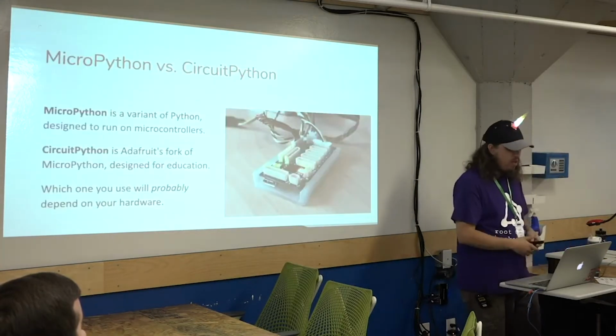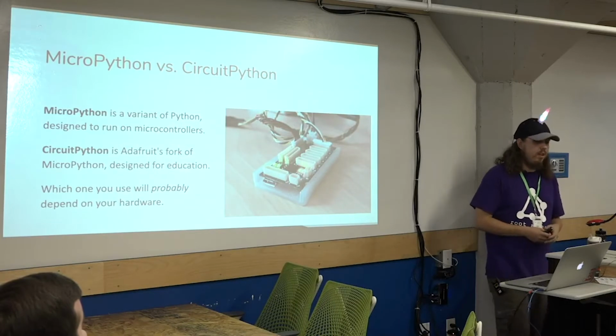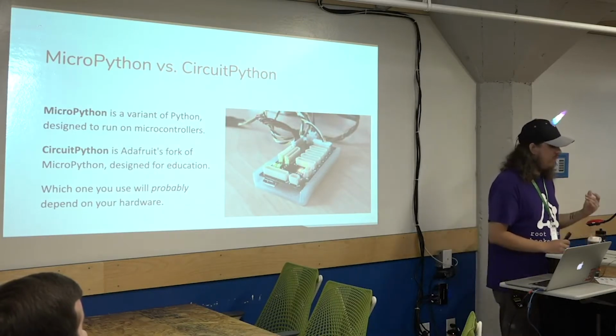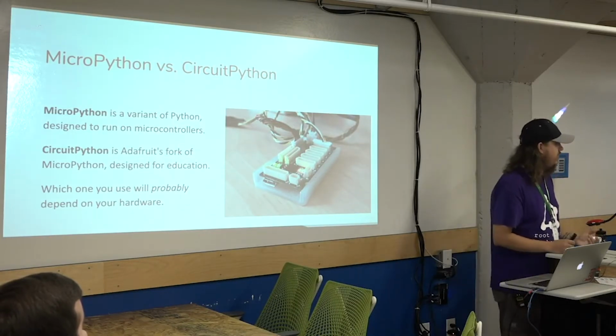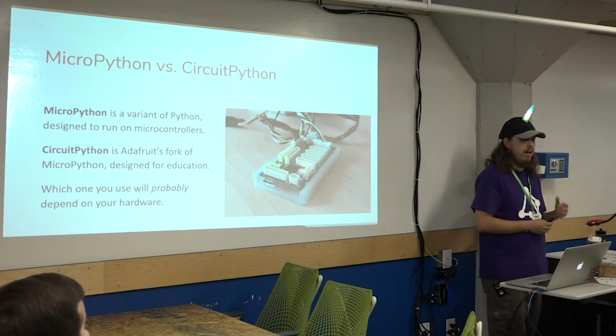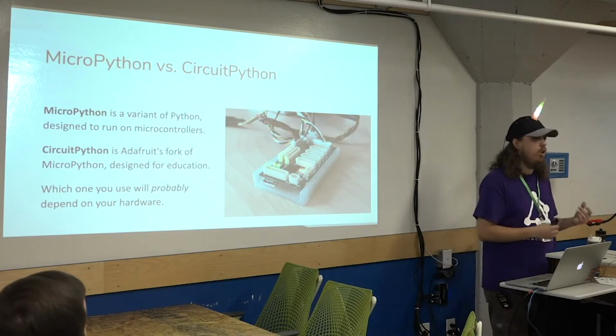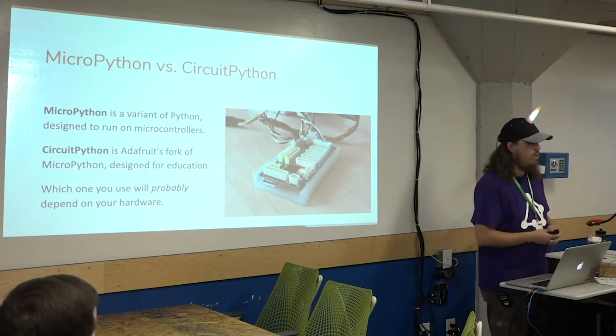So the difference between MicroPython and CircuitPython. MicroPython is kind of the genesis of all of this. It came on the scene some number of years ago, and it's Python designed for microcontrollers, right? Running in low-powered environments.